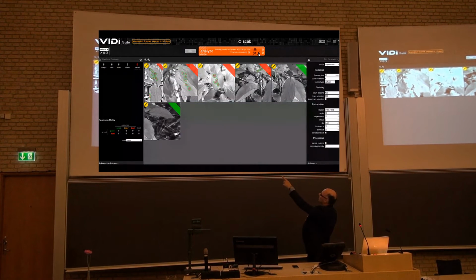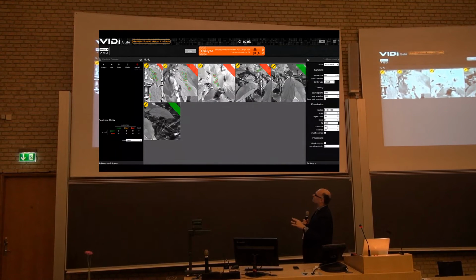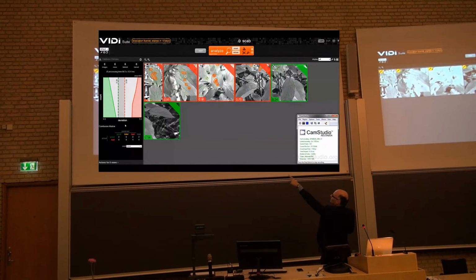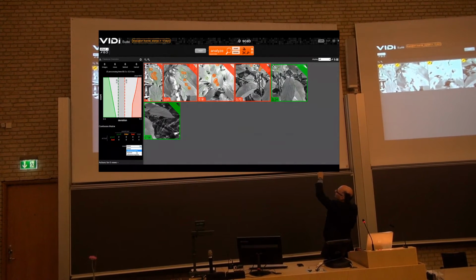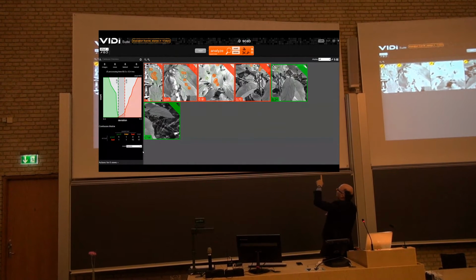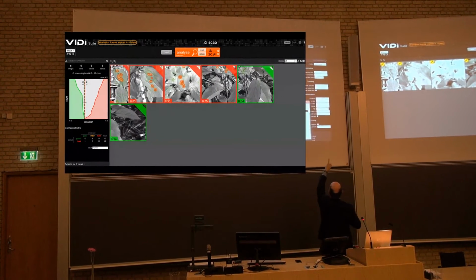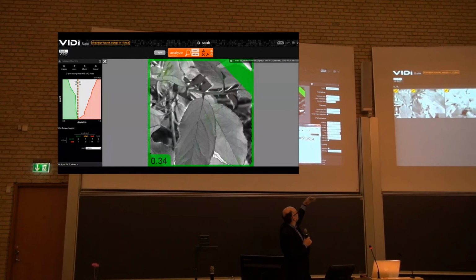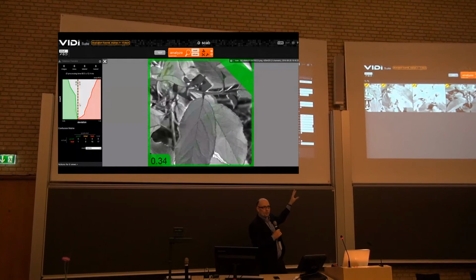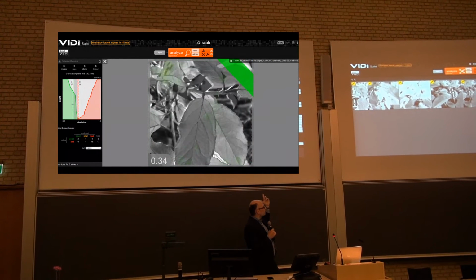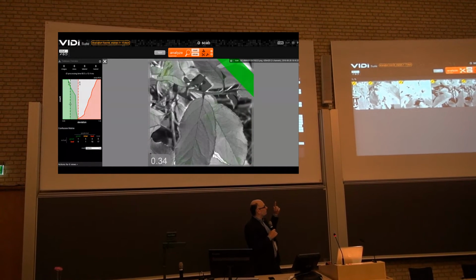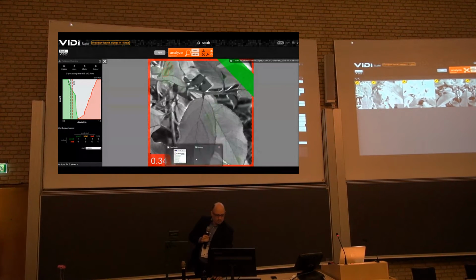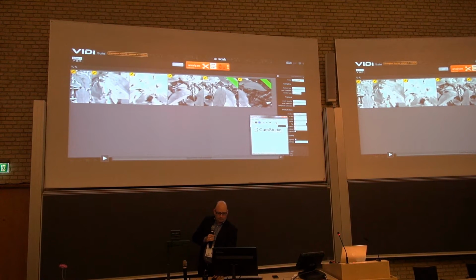So here I will show how to draw on top of all the features it had to detect. I would draw these 4 up here, and then the last 2 I would mark as good, that's why they're green. Then you can see out here, we have all these different permutations that we can do on images, change the contrast and scale it and rotate it. And then you could train it, and then it took about 20 minutes, of course I skipped that. And then it would actually detect all the scab spots on these ones.